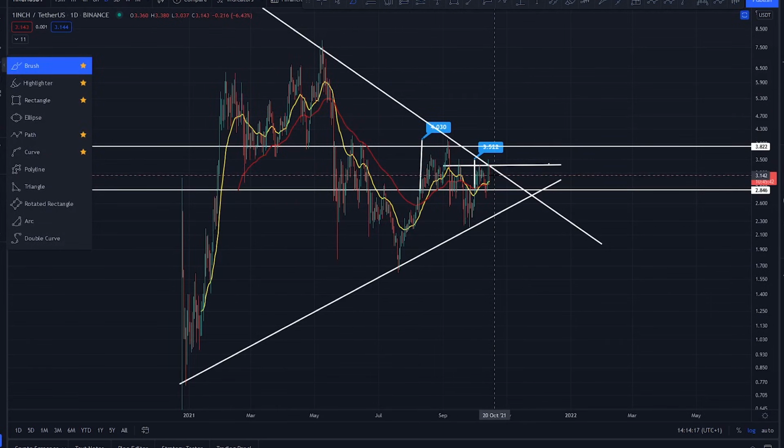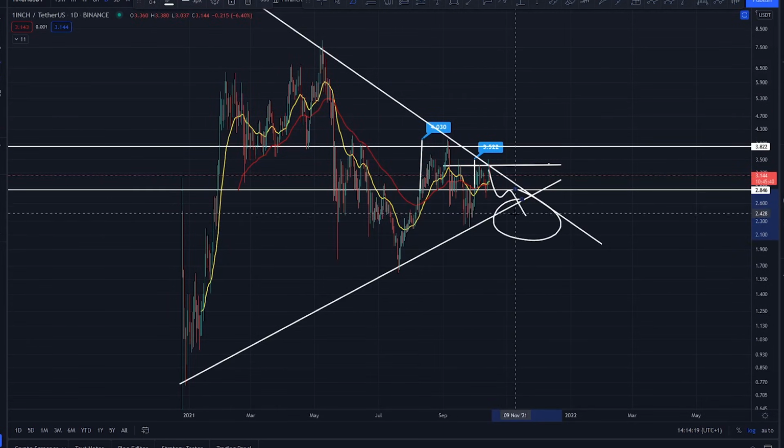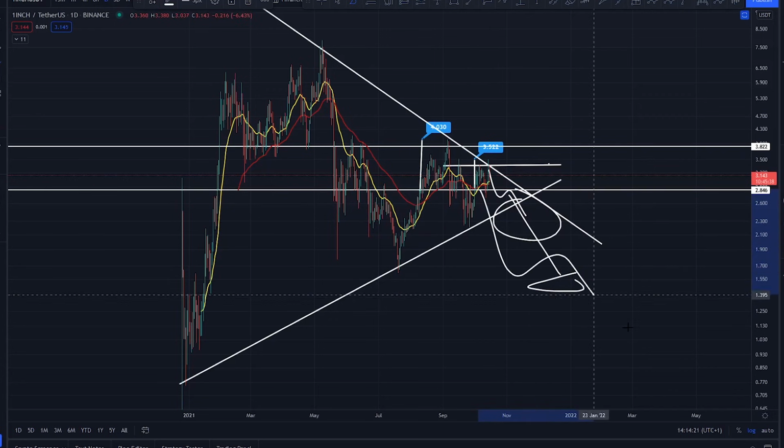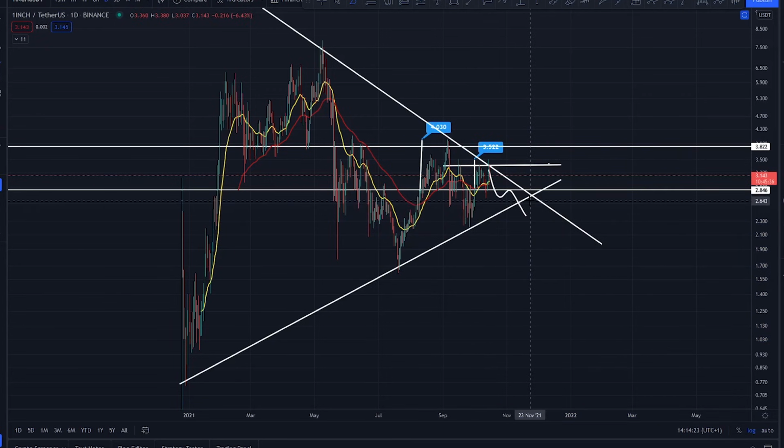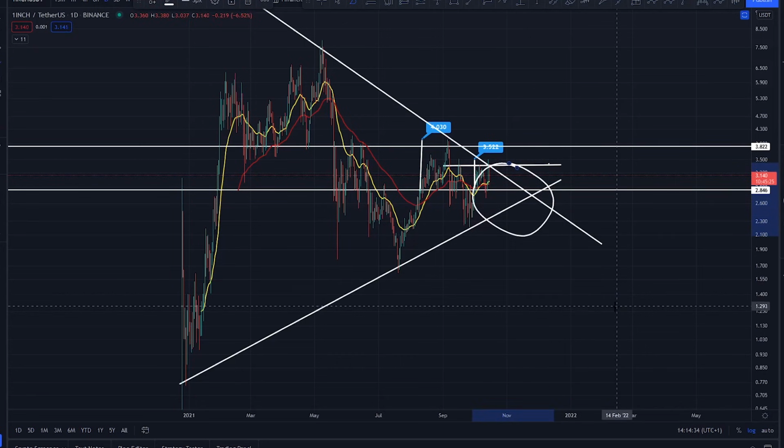If you do start to roll over here and you start to come down and lose this apex right here, this could be quite nasty and you could roll over. But for me, you're looking extremely bullish. You're creating beautiful bullish reversal patterns within a massive horizontal here. You're looking for continuation, so a decision is coming. Look how close you are coming towards the apex here, on a daily time frame for 1inch.